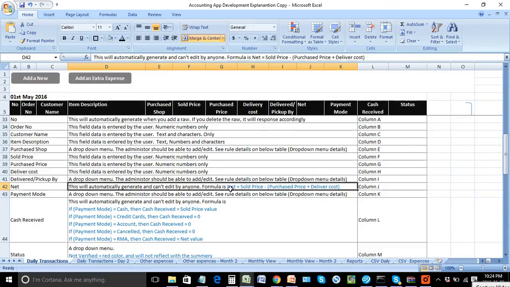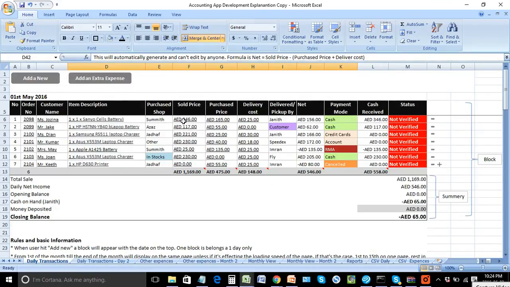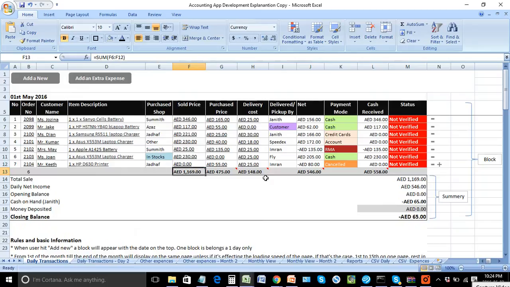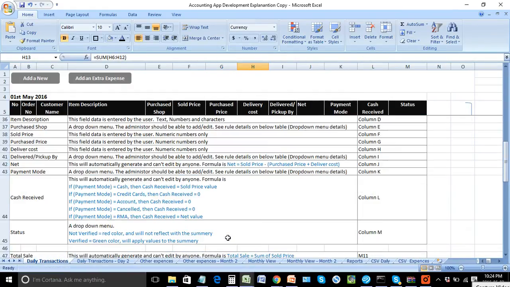Net is equal to the total of the sold price minus the purchase and delivery cost. Basically, net is saying how much your sale is per day minus the purchase price and the delivery cost. That's pretty much a basic calculation there.